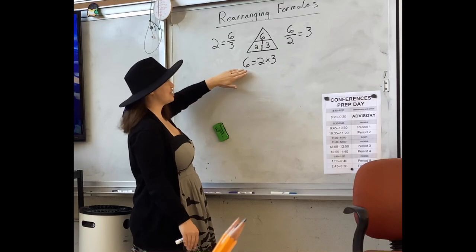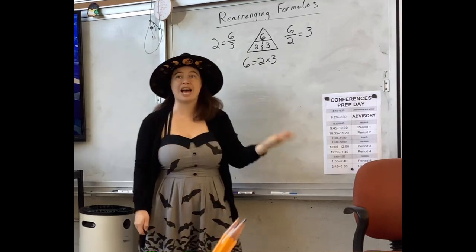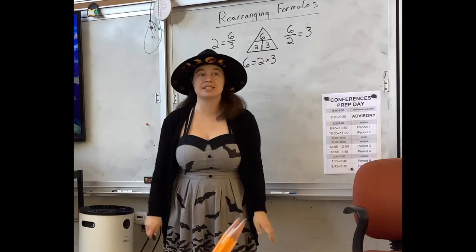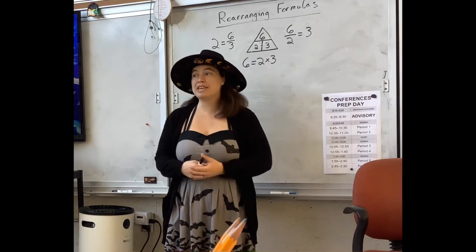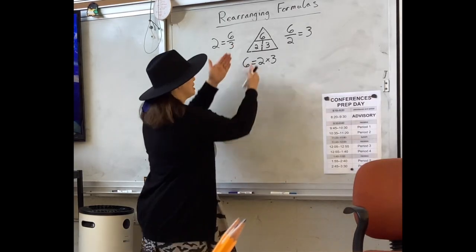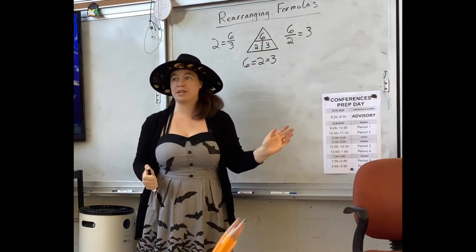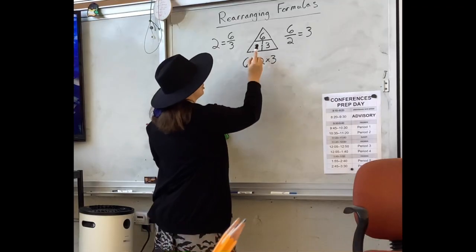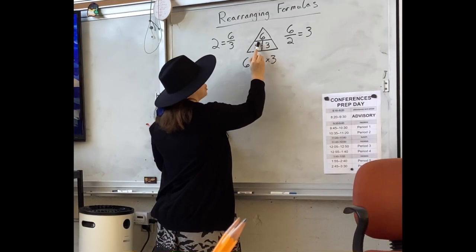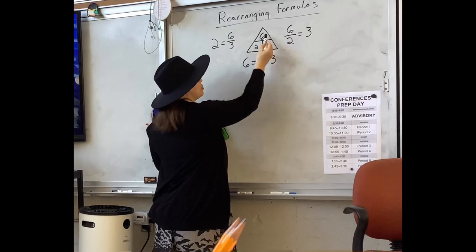Okay, all right, so let's say you have a math fact, like 6 is 2 times 3. We can put that math fact into this little triangle. The triangle has 2 compartments on the bottom and 1 compartment on top. The idea behind this is the 2 bottom compartments are the things that are multiplied by each other, and then whatever that equals goes on top.